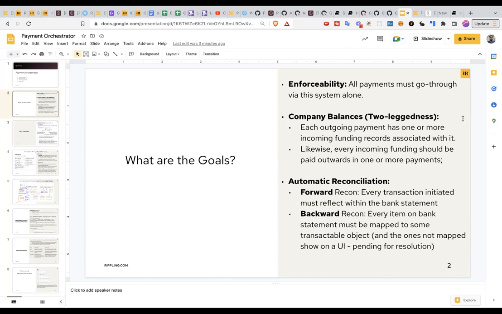Also, there are other scenarios where a client might send us a wire, and it would remain in the system unmapped, and then the client asks why it was not refunded, or things like that. So one of the primary aims is that incoming inflow from the client should be equal to the outflow, as long as it is not the fees. So basically every transaction should be two-legged. One should be an incoming payment and another should be an outgoing payment.